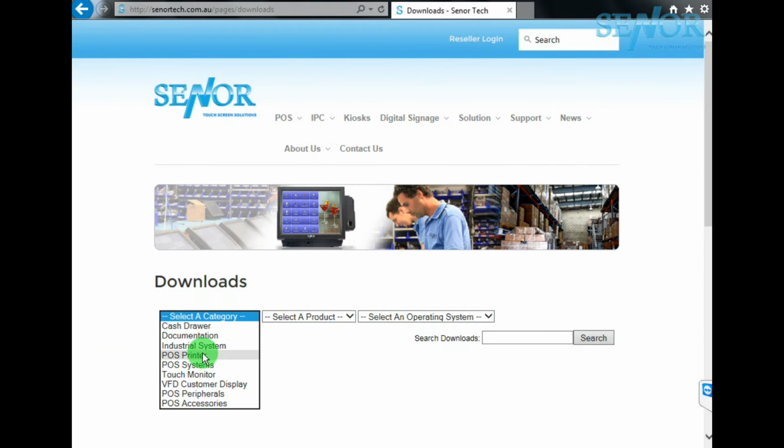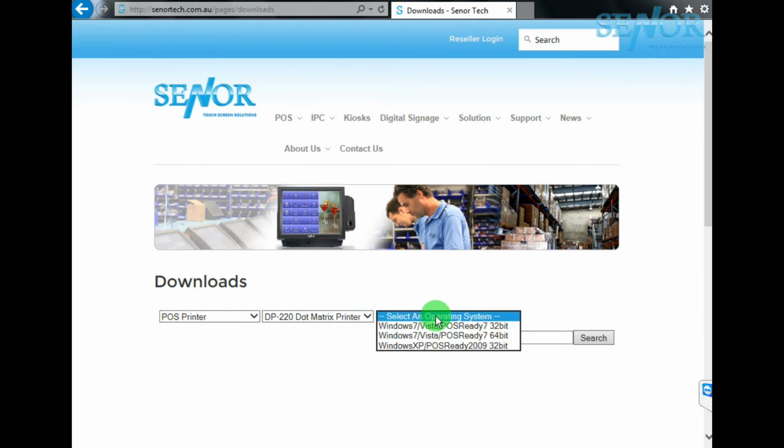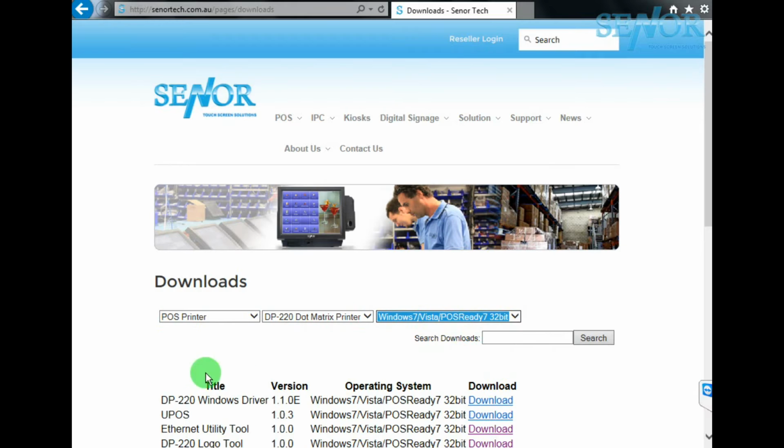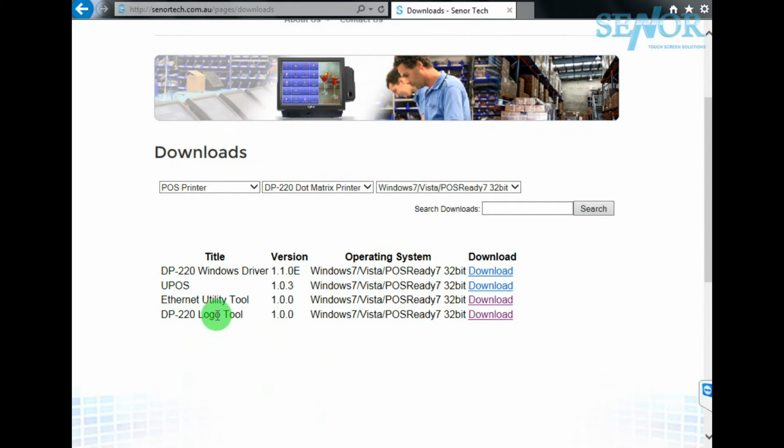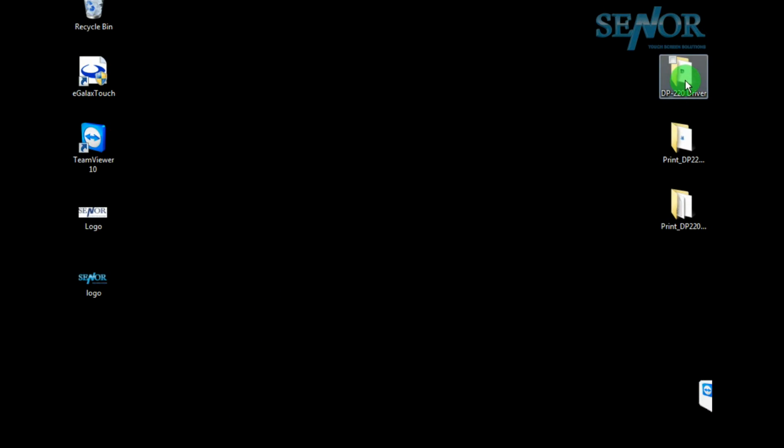and you want to search POS printer DP220 and select your operating system. So we want to download the Windows driver, so at the top here. When you download it, just ensure you save it to your desktop so you can find it later. So I've already downloaded the driver.